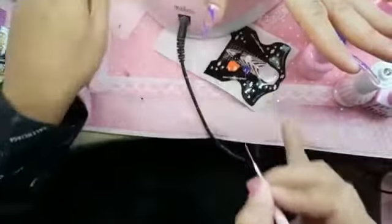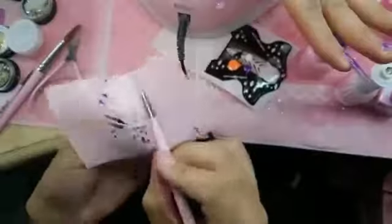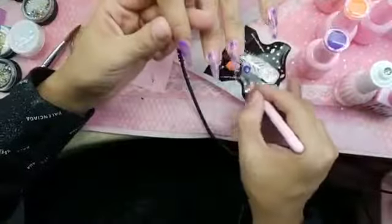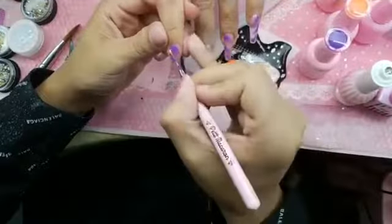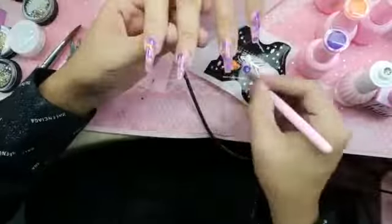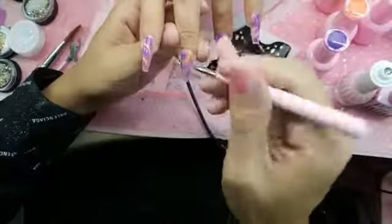Love watching you. There's our purple. Take a Luxe brush wipe. Clean the brush in between every color. Now let's get some orange. And then add your orange. And Lizzie's saying it's beautiful.